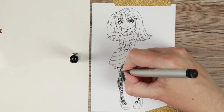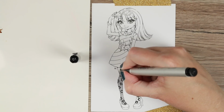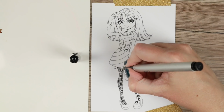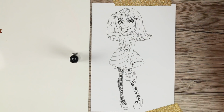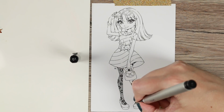But I'm just doing stripes, and then I'm doing these little horizontal stripes and then vertical little things, just connecting those. And I'm trying to overlap them so that they're not meeting each other, these little lines, even though I did get some up there that met each other. And that is how I just create this.